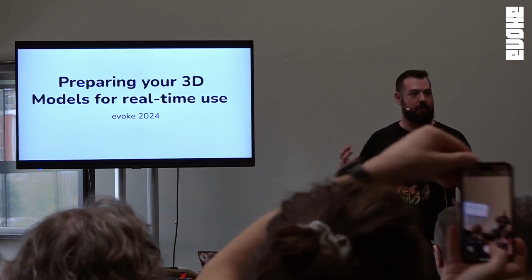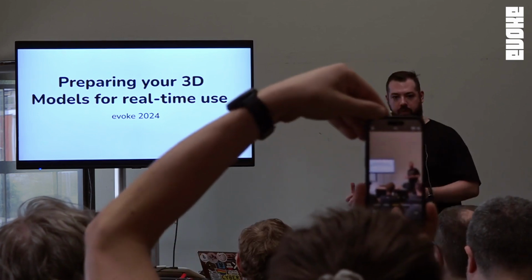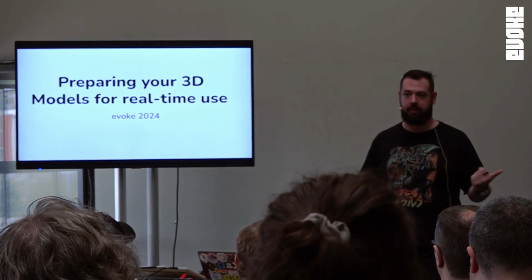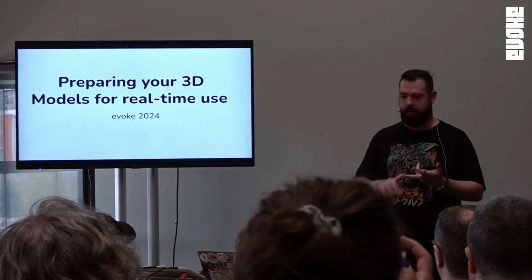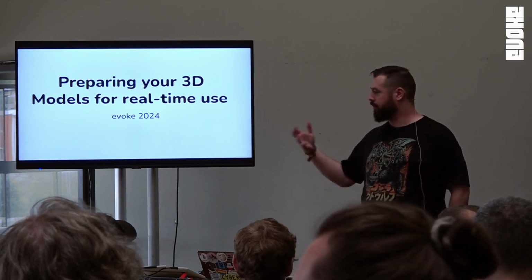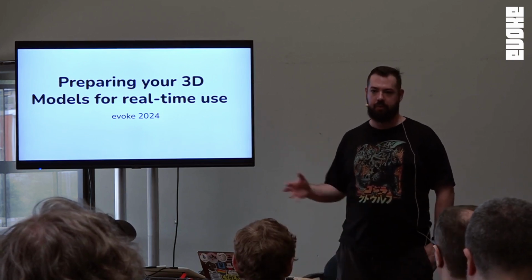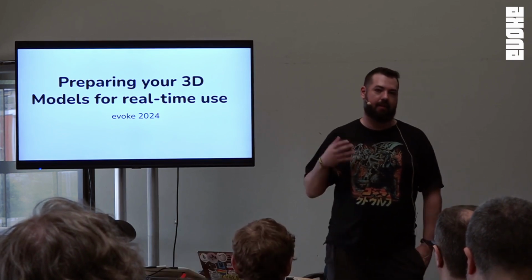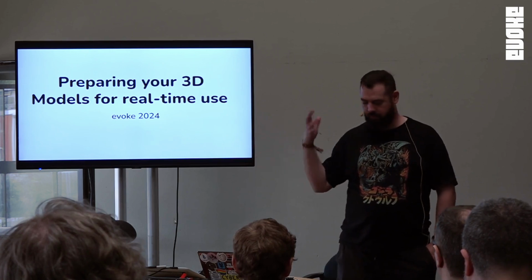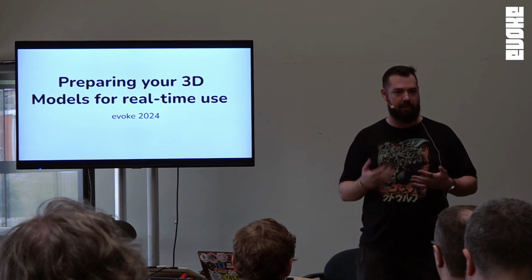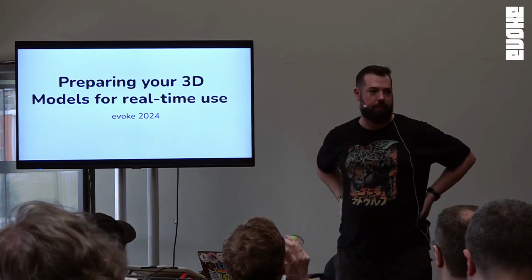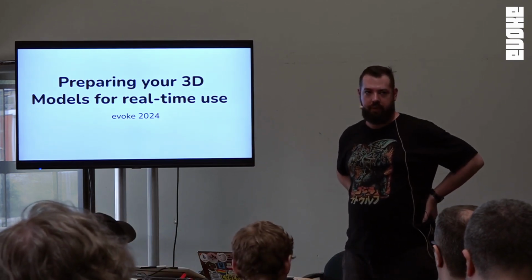What I had in mind was people who might want to participate in this 3D scene compo, as we have it here on Evoke, but also on other parties, where you then probably will use Foxotron to display your models. And the most basic use case I had in mind when creating this talk was someone building something in Blender and then trying to export this for viewing in Foxotron.